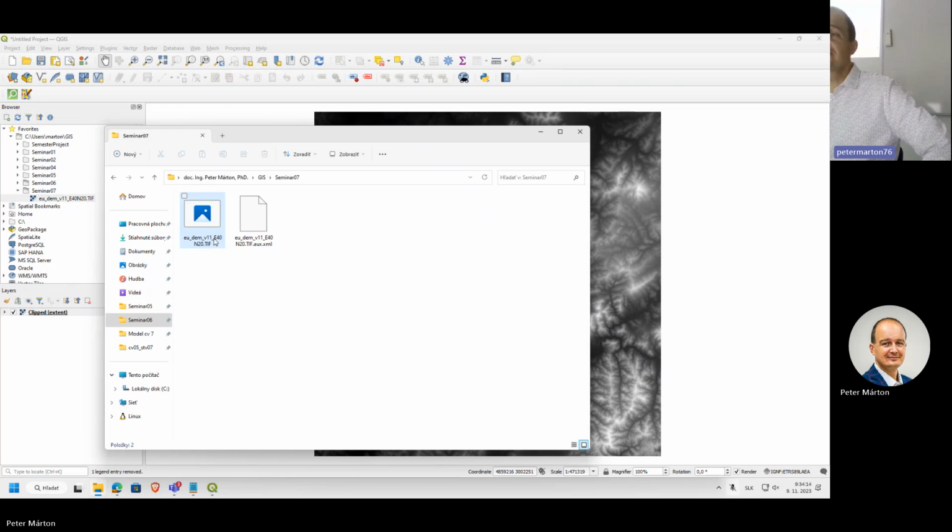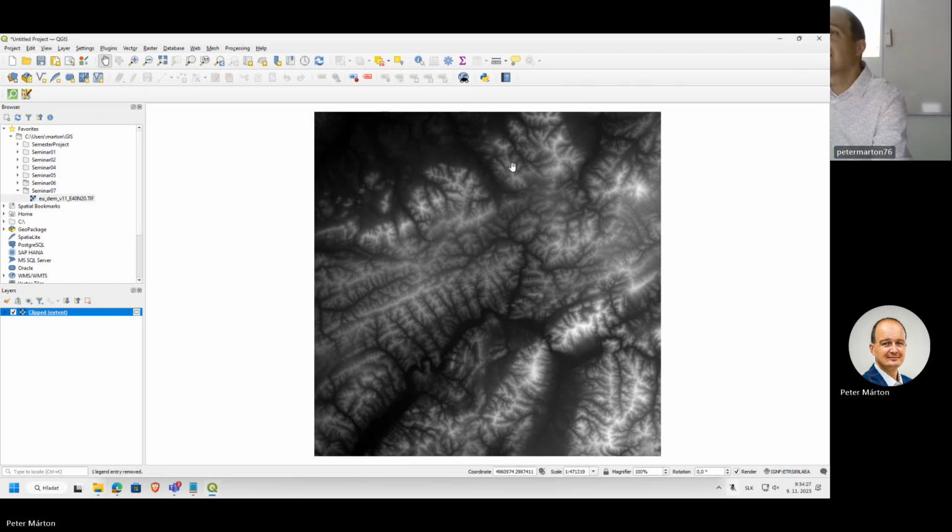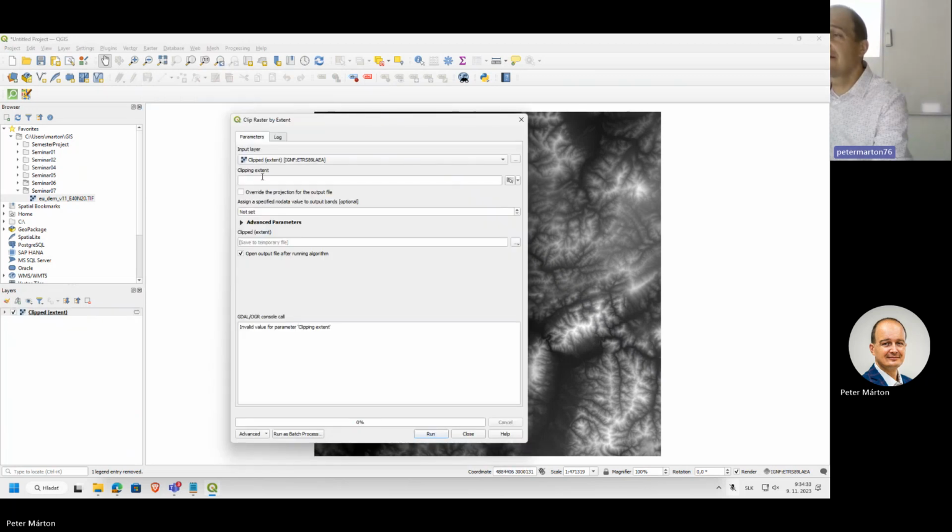E40 and 20 means easting 40, northing 20. So I did it for this one, and then I used raster, extraction, clip raster by extent, and then you need the parameters right there.